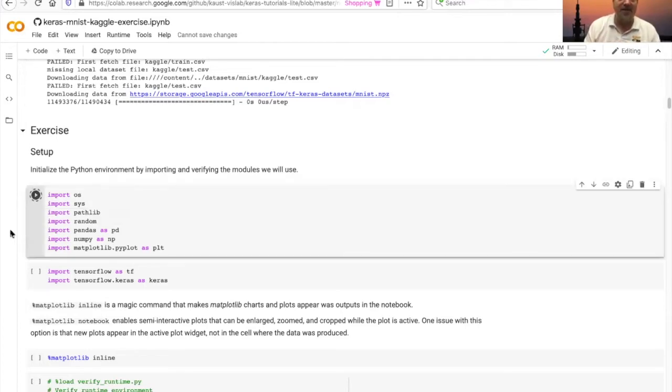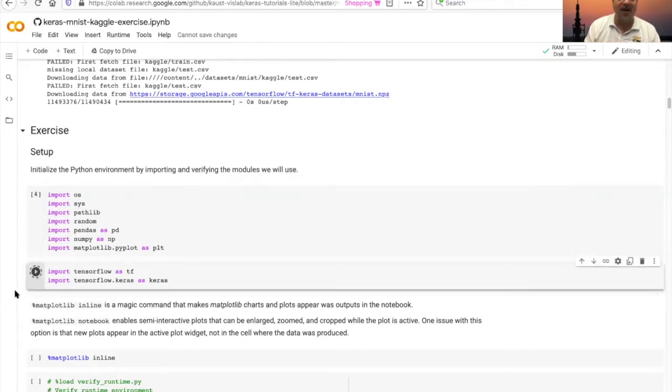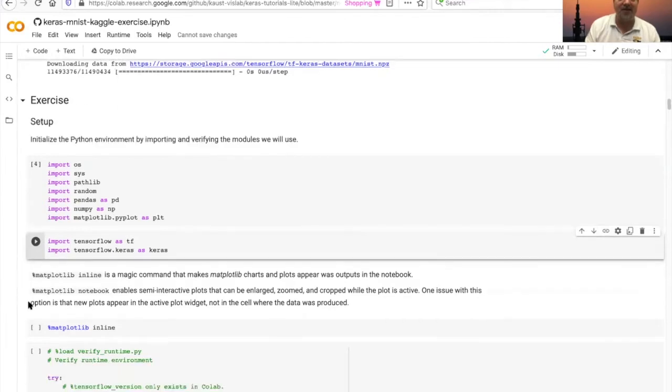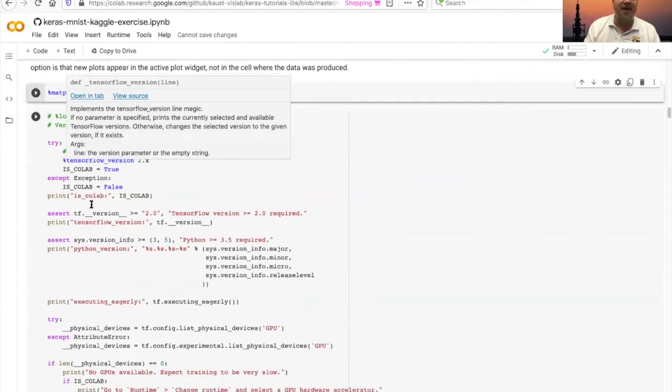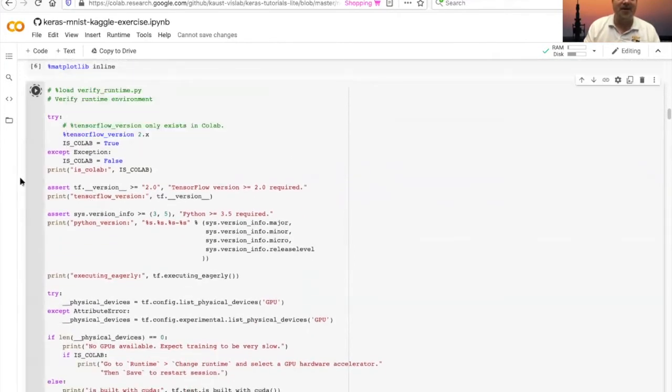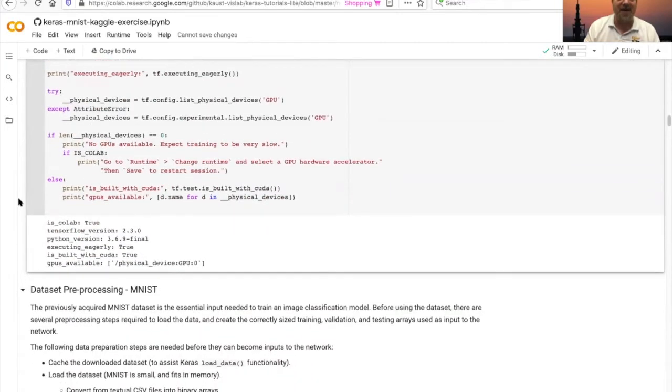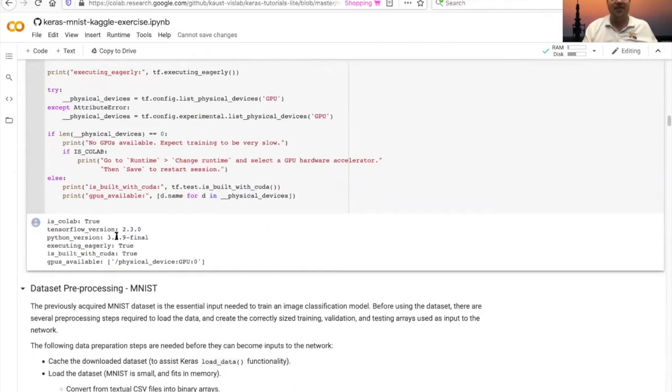So let's run these imports. That worked. We'll load up TensorFlow and Keras, just as we did last time. We'll also set matplotlib to be inline so that we get the graphs showing immediately afterwards. And we're just going to verify here that we actually do have a GPU, and it's just what our environment is set up as. And we see, yes, we're in Colab, decent, new versions of TensorFlow and Python. And yes, the important part, we do have a physical GPU. So if you've got that, we're good.